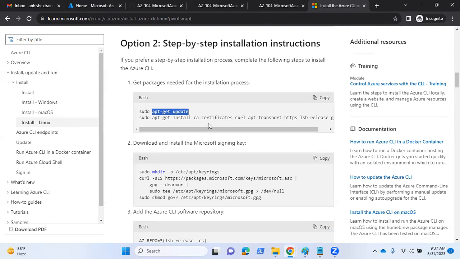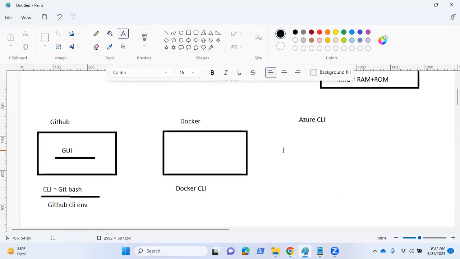These are different package managers provided for different Linux images, Ubuntu or RHEL, provided by different companies. Why are there so many companies in Linux? Because Linux, when it was developed, was open source. Linux is an open source operating system.